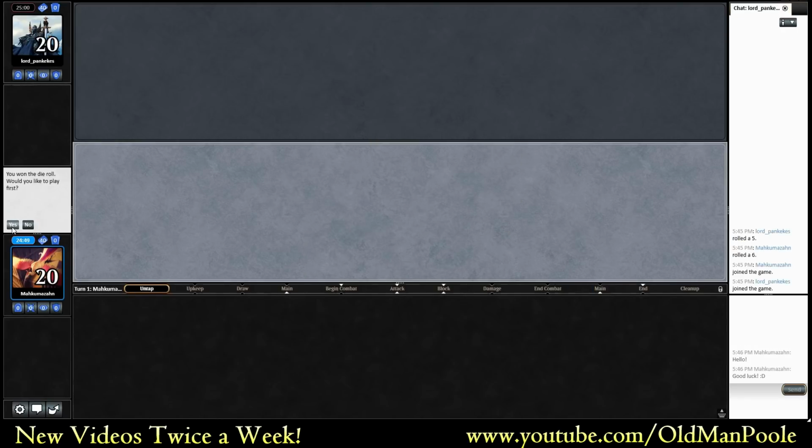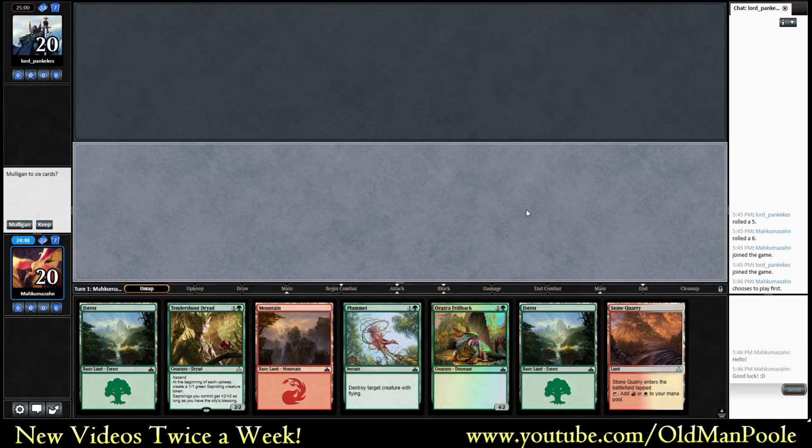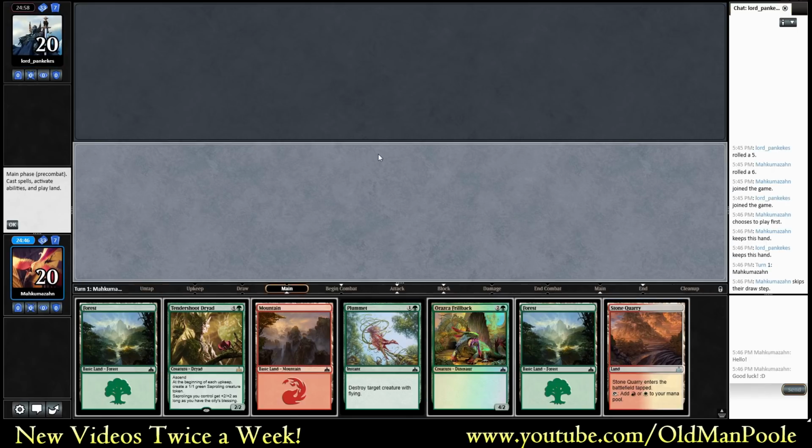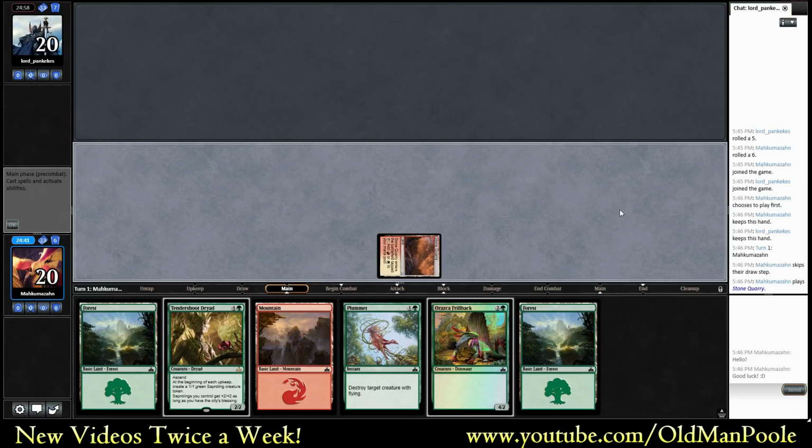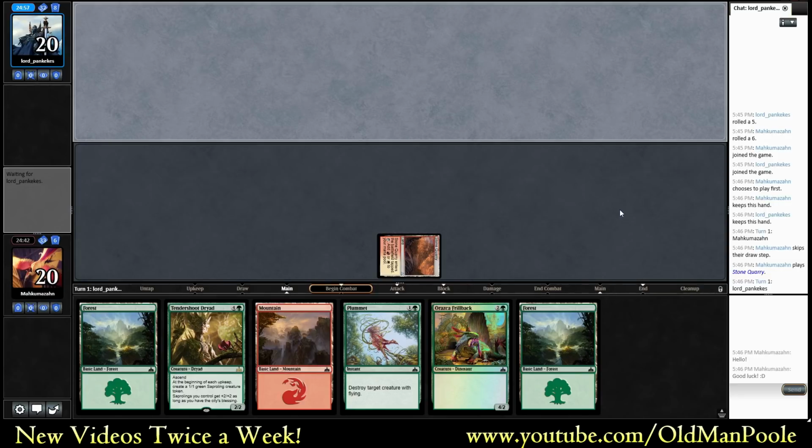Welcome back to match 2. We won the dice roll. We would like to play first. And I think we've got an okay hand here. Let's go ahead and keep it. We have all 3 colors, which is nice. We have Plummet, which is potentially good. And then at least a 3-drop, and one of the better cards in our deck, Tendershoot Dryad.